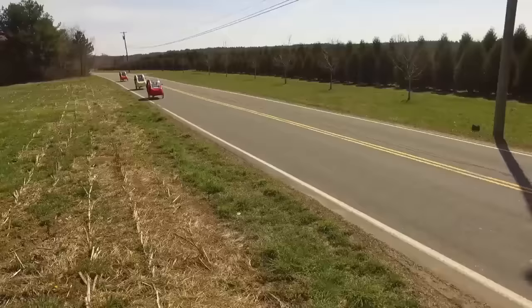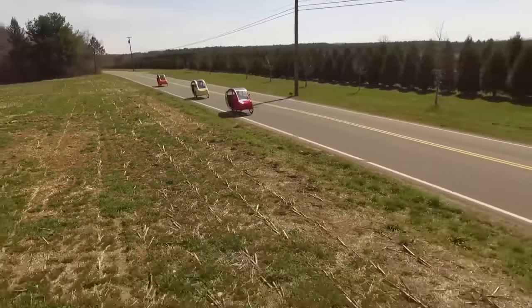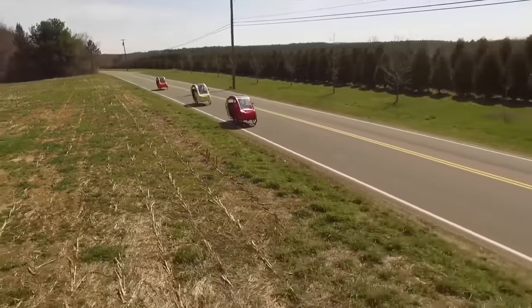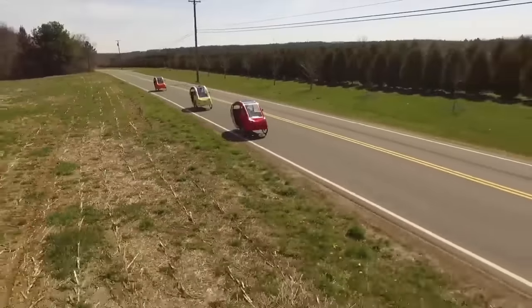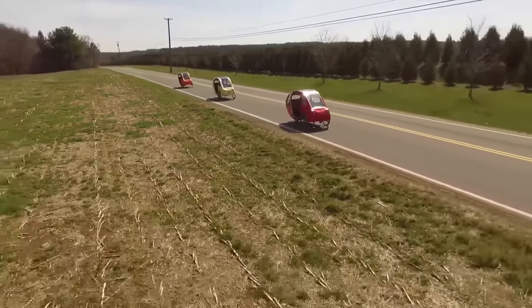When you need to recharge, plug the Pebble into a standard wall outlet and you're fully charged in 2 to 3 hours. With a top speed of 20 miles per hour and 3 wheels, the Pebble is classified as an e-bike, so no insurance or registration is required. We also plan on offering a European version with a smaller motor, as well as a moped version with a larger motor and a higher top speed.